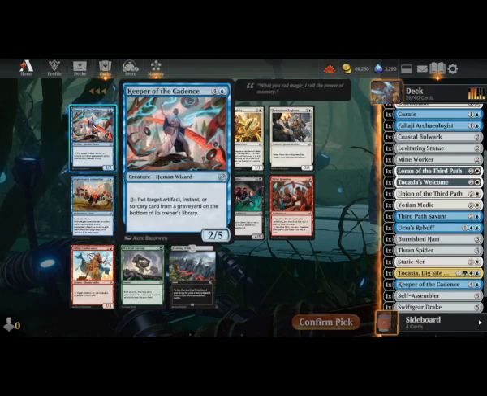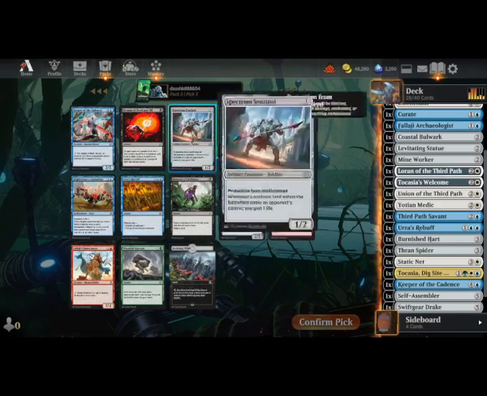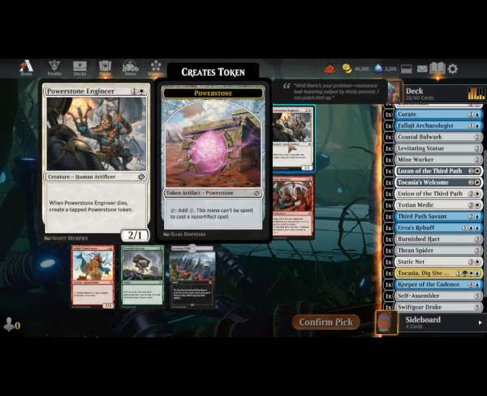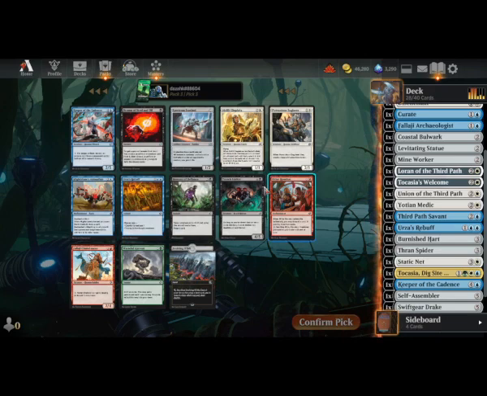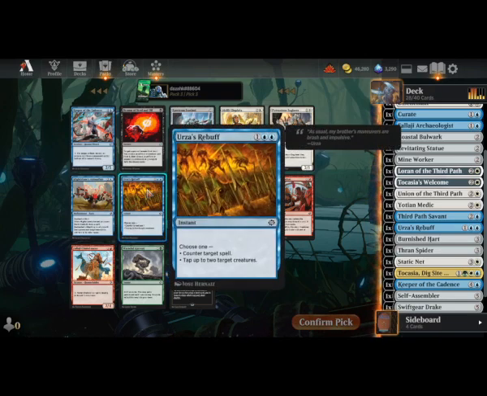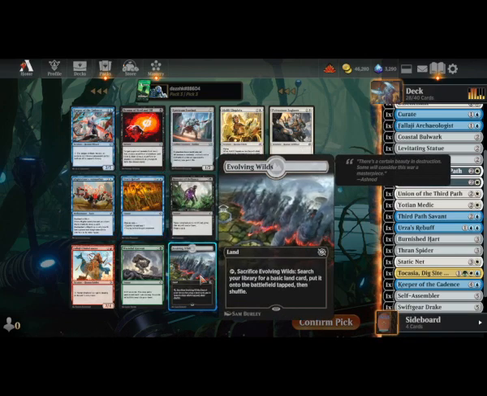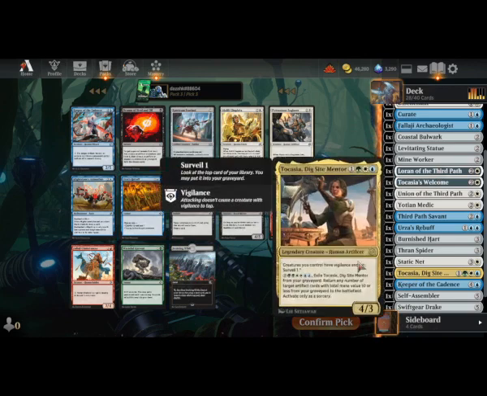Okay, Keeper of the Cadence again. Right. Well, if Chaplain can get a cheap creature or plains card, there's a decent 2-drop there. There's another Urza's Rebuff. Maybe we like counterspells quite a lot. And there's an Evolving Wilds, which would help us get to Kezia.